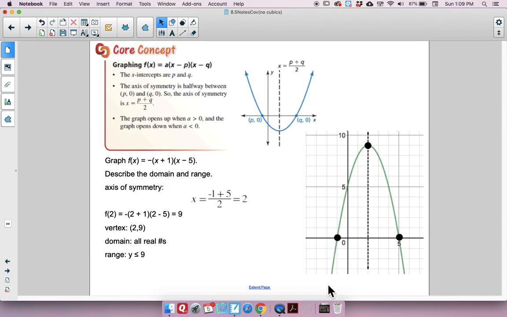If you wanted to make it even more accurate, yeah, we could pick another point. Setting x equal to 0 is always a good one to do. I'm sorry, setting x equal to 0, right? And then figuring out what y would be, and y would be 5. And then we could reflect that point and add another point here, and then we would have had 5 points. But you really, in this case, don't need to have 5.